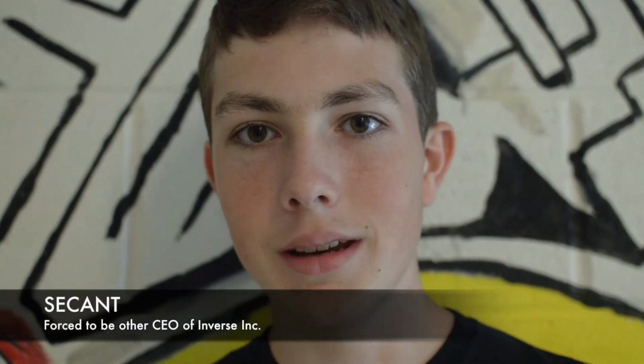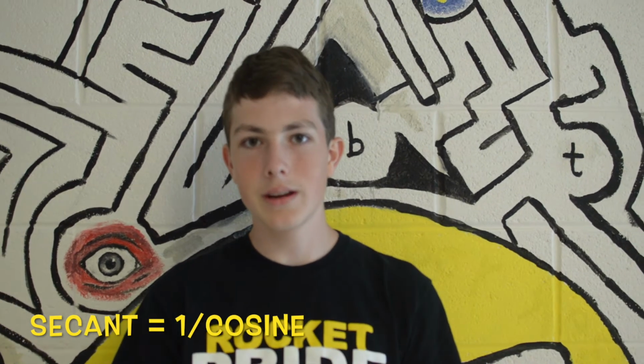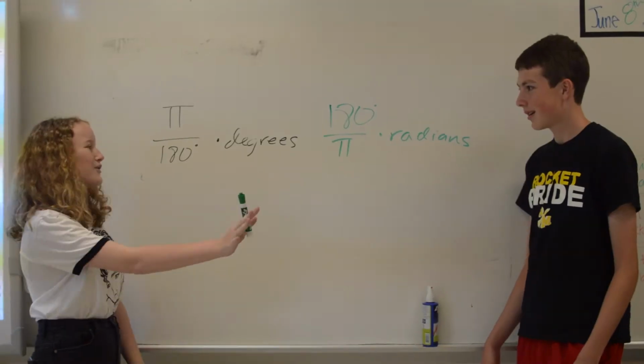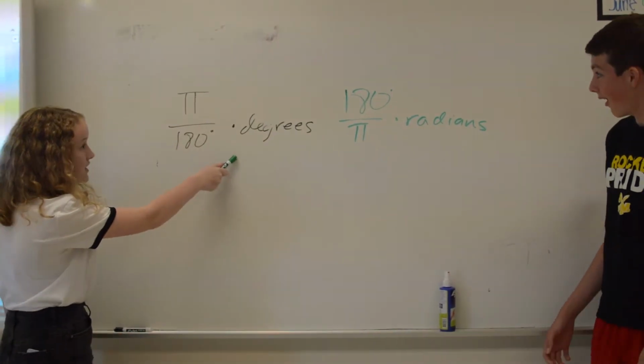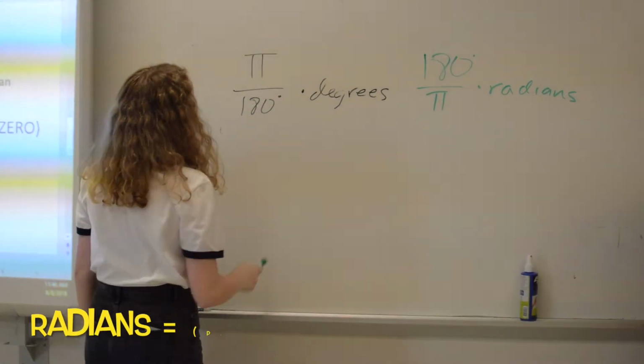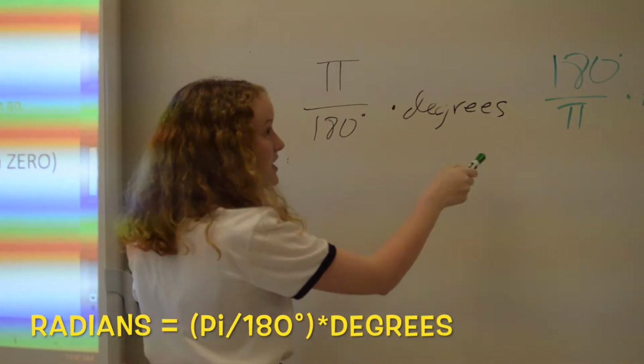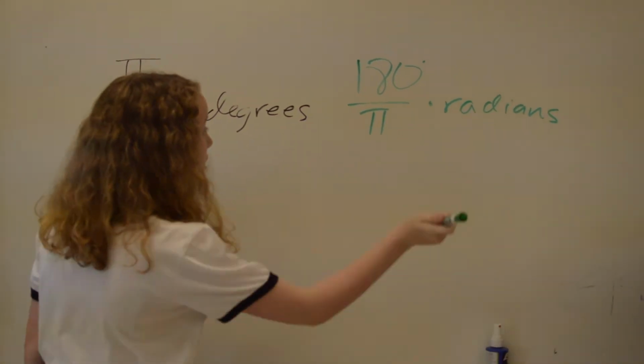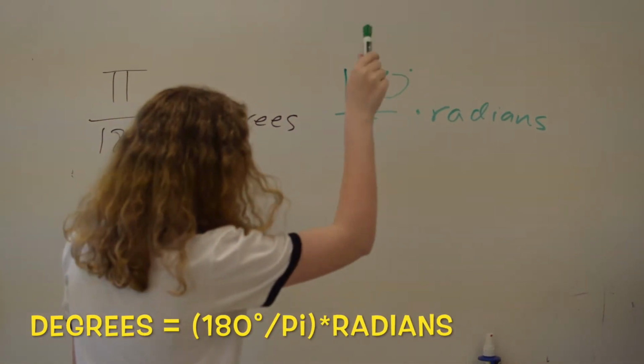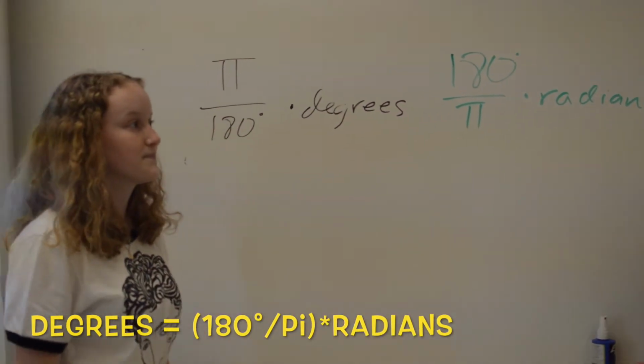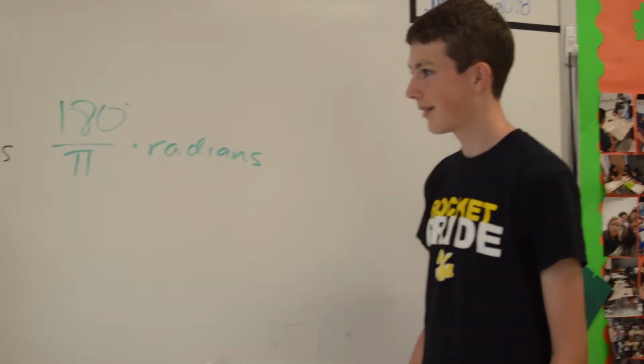Hey, I'm secant. I don't really know how I got dragged into this thing, but I guess I'm here now. I'm like cosine, except everything's just flipped. Like, the cosine of 240 is -1/2, but the secant of 240 degrees is -2. Why? Because functions. Don't worry, there's a simple equation. To convert into radians, you do pi over 180 degrees times the degrees. To convert into degrees, you do 180 degrees over pi times radians. That's really cool. We should start doing that.